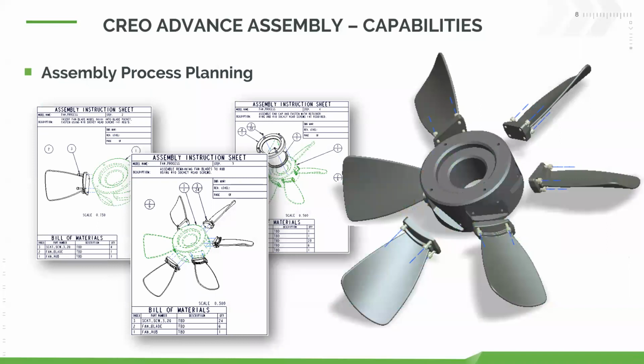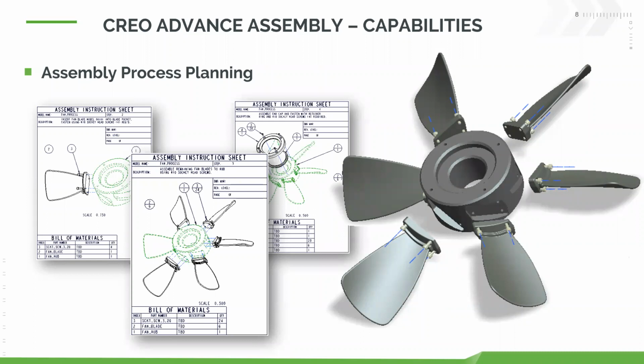You also want to be able to define process planning, understanding how that model is going to go together whenever you're putting it out into the field. Well, with that, you need graphics, you need bill of materials, all the things that you need to do for manufacturing to show how this is going to go together and doing this level of process planning.